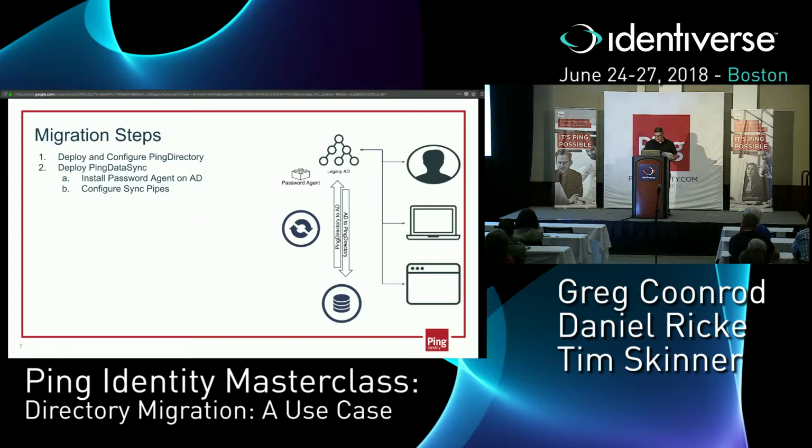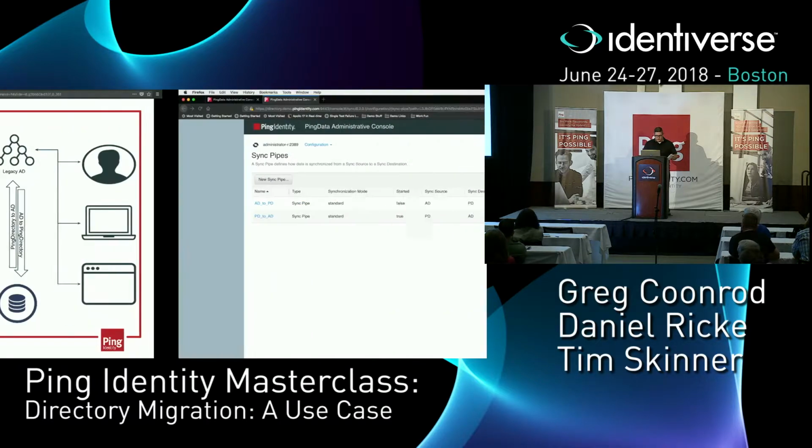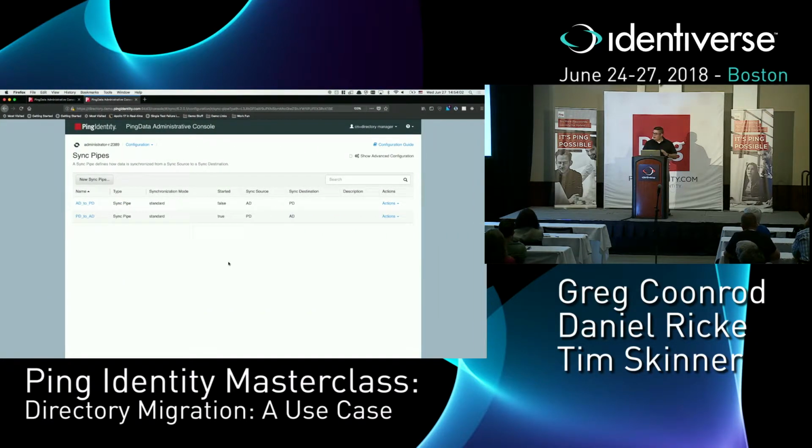So before I get into the demo, I'm going to quickly show you a little bit of the configuration for Data Sync. So those of you familiar with Ping products, this is the web admin console for Ping Data Sync. We're going to take a quick look at the sync pipe for AD to PingDirectory. And then just to define terms, Data Sync looks at things in terms of sources and destinations and one-way pipes between those. So a sync pipe is from Active Directory to PingDirectory or from a JDBC source to PingDirectory. In this case, we're looking at Active Directory to PingDirectory.